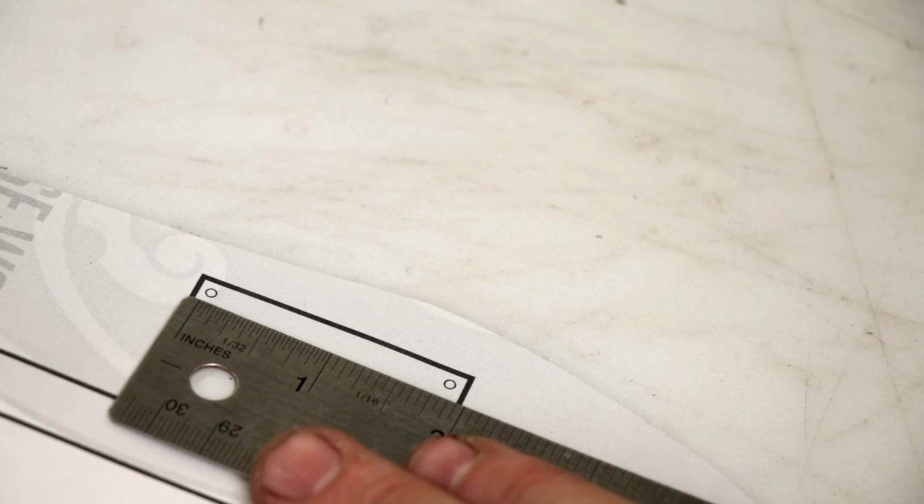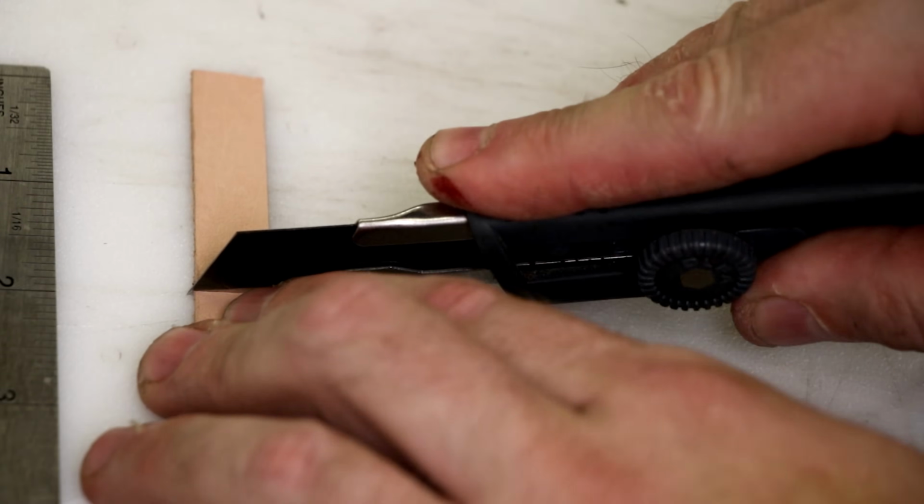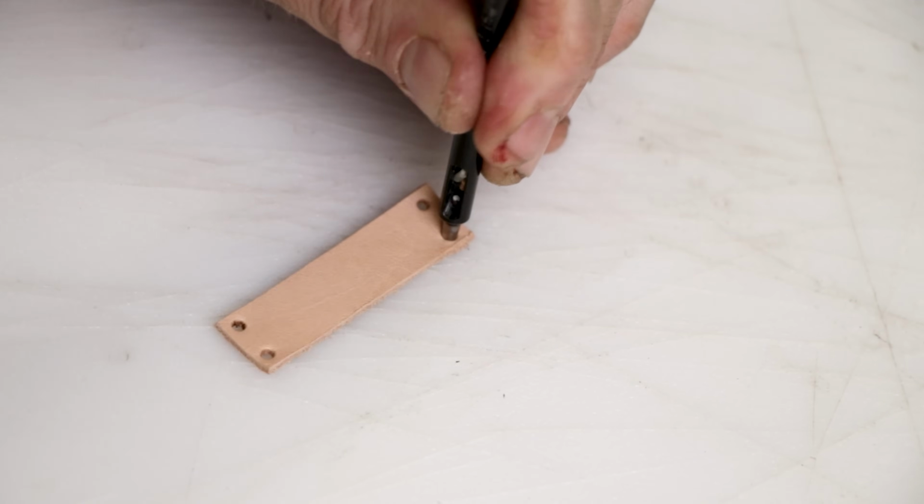I'm never going to tape down and cut little strap pieces and keepers. So just measure them out, cut them, and punch all your holes.